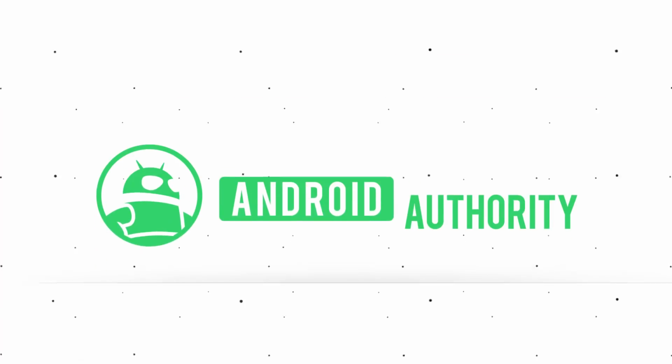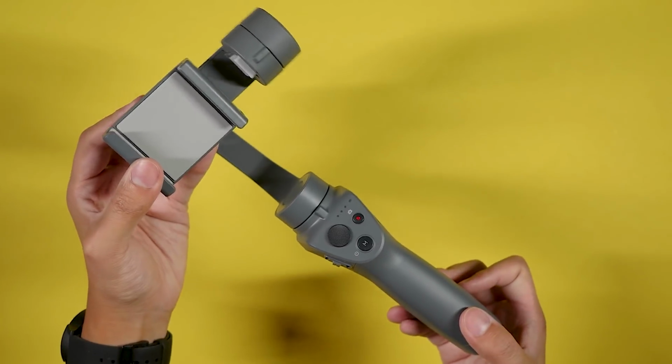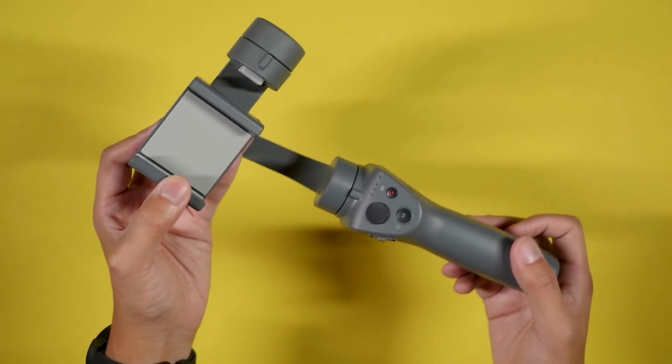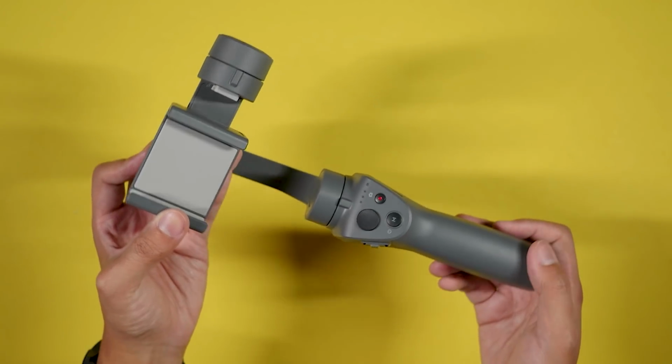And in this video, we're going to talk about a gimbal, an update to a gimbal that a lot of you out there might be using already. I'm of course talking about this, the DJI Osmo Mobile 2. Now, the original Osmo Mobile is something that you might be familiar with already, and it has been a viable tool for creatives that use their smartphones primarily for photo and video. But the DJI Osmo Mobile 2 comes with a few enhancements.